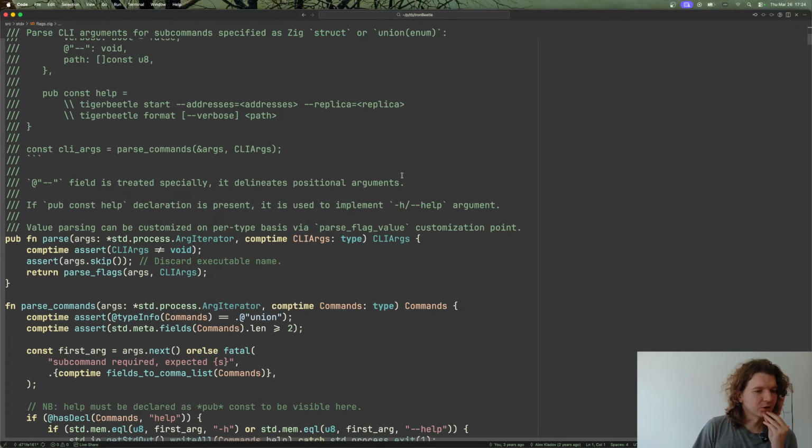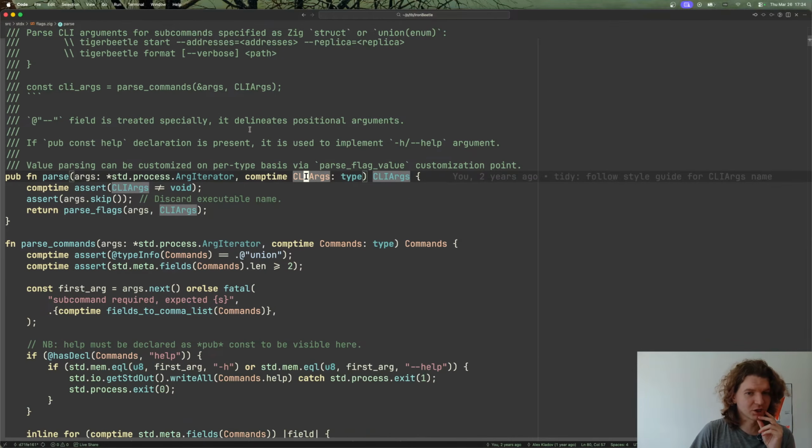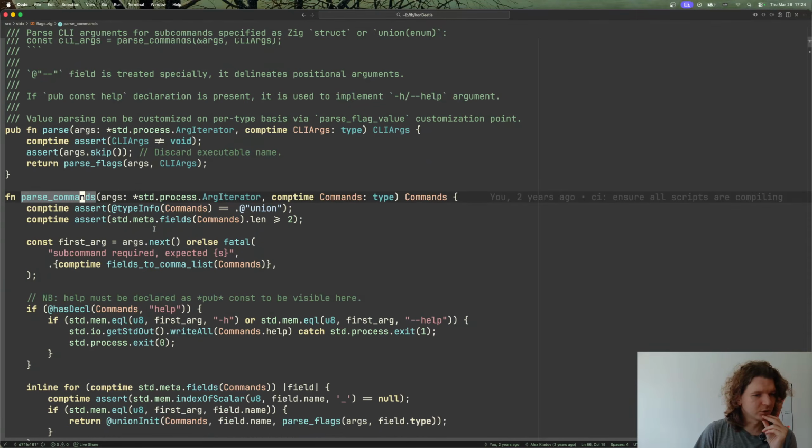So we have this parse function which takes a runtime parameter, the iterator over our command line arguments, and it takes a compile time parameter, the type we want to return. And we return... okay, what do we do next?